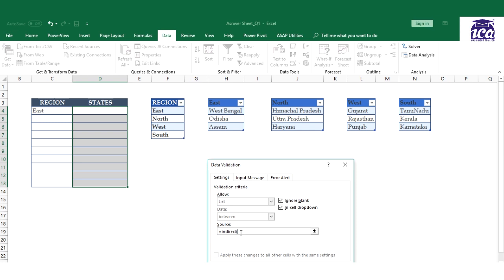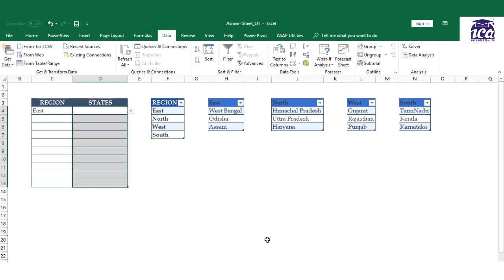For that text I could write it, but writing would not help me. So I'll select the reference of this cell. It means: show me the corresponding data which represents east or south or north, whatever. One thing I need to do is remove the absolute sign, that is the dollar sign. So I'll remove it, close the bracket and hit OK.